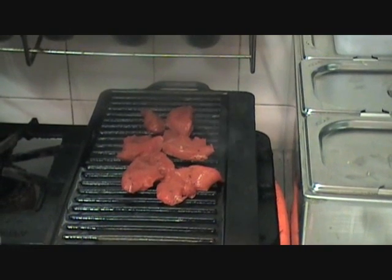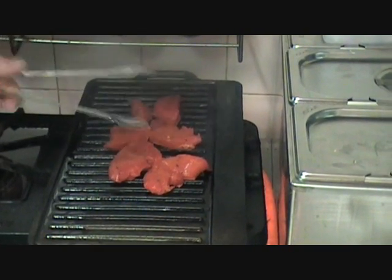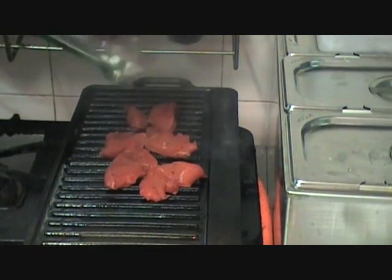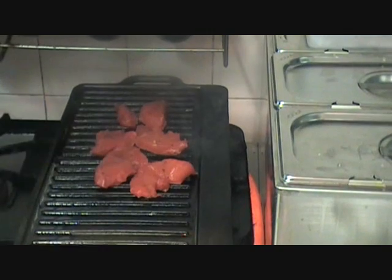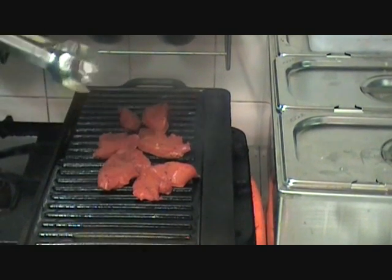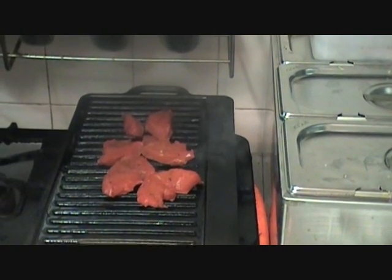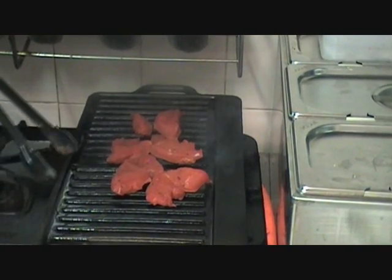Don't worry about it being very hot and the smoke — you might need to put your extractor fan on. It will cook wonderfully. The great thing about these is that because they're hot, you sear the meat and basically steam it inside, so that when you cook both sides it's lovely and tender and juicy, not dry at all. And because of the smoke and the oil, it gives it a bit of a smoky flavour, so you get that almost authentic barbecue taste. We're going to leave that cooking for about another minute and a half to two minutes and then turn it over. Don't constantly turn it back and forth and don't press it down, as both will dry it out. Just leave it cooking until you can see the edges and know that it's cooked.